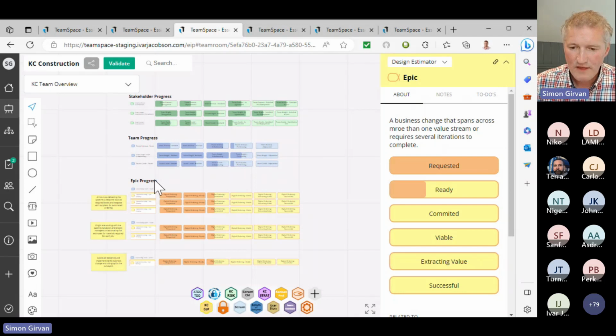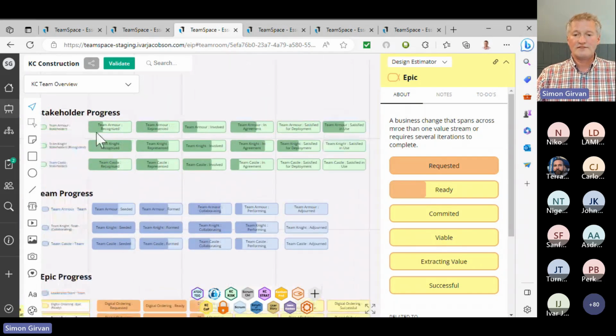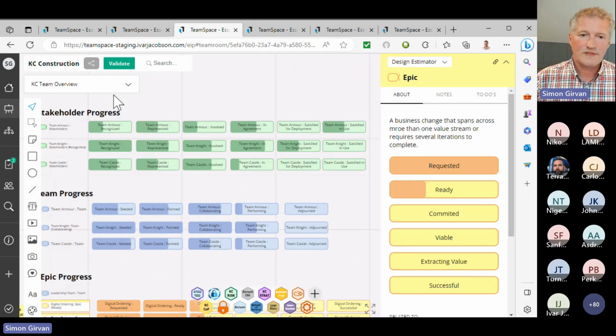pattern that we've got. If we look up here, for example, you can start seeing a few trends. It looks like there are some patchy things in stakeholders. When you've got gaps, where things are ticked in later states and gaps in earlier ones, that suggests you might have some risk. So maybe this organization wants to look a bit harder at their stakeholder management. But you've got the ability to have these kinds of overviews as well.